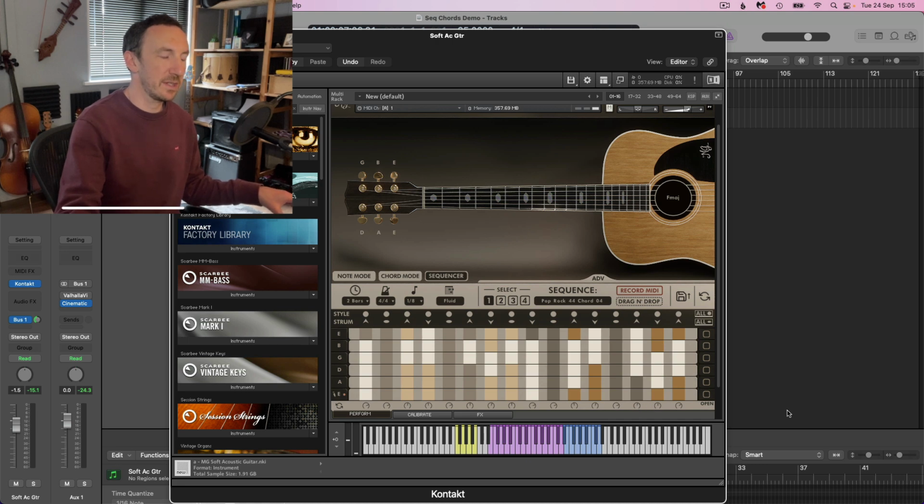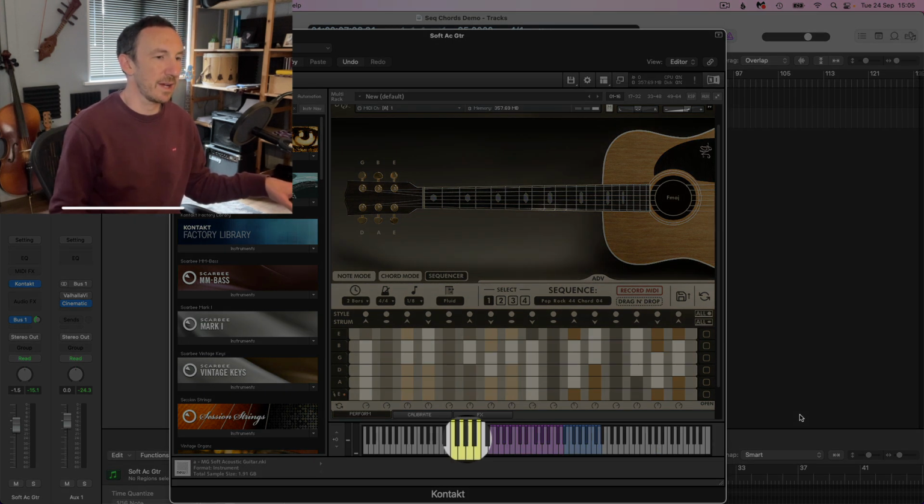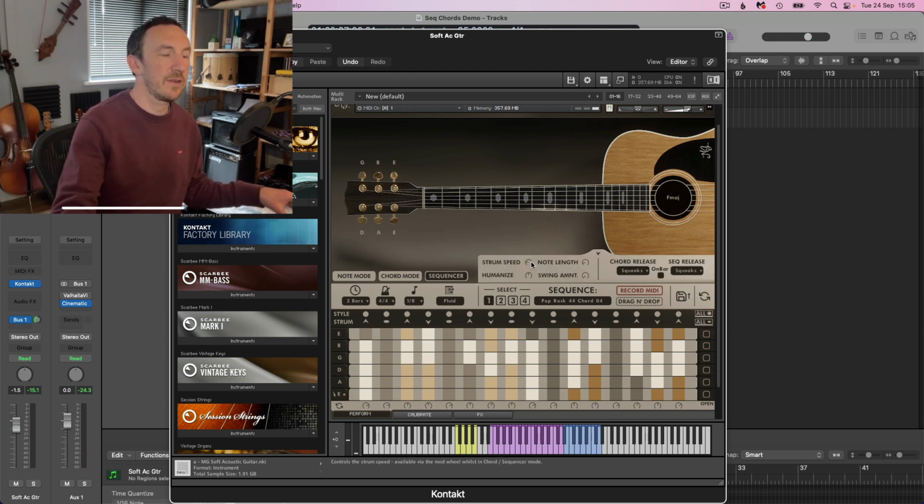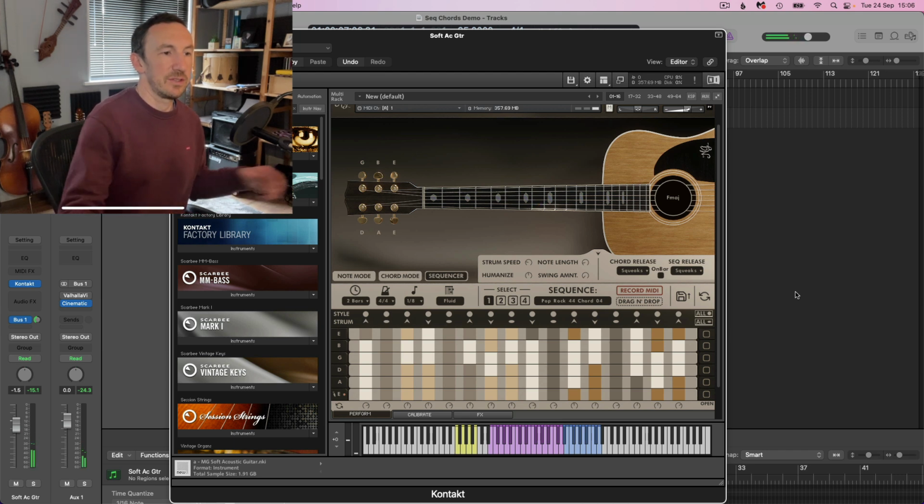By the way, when you press the sequence key, one of these yellow keys, because there's 4 banks you can load sequences onto, it's all relative. These volumes at the bottom, they're all relative to how hard you hit the key. So I'm hitting quite soft here. And you can change the strum speed. This is all covered in the first sequence video, but if I want to make it a bit more loose. And you can automate this, and you can use MIDI CC1, the mod wheel, to change the strum speed, and there's endless possibilities for creating really human, realistic sounding strum patterns.